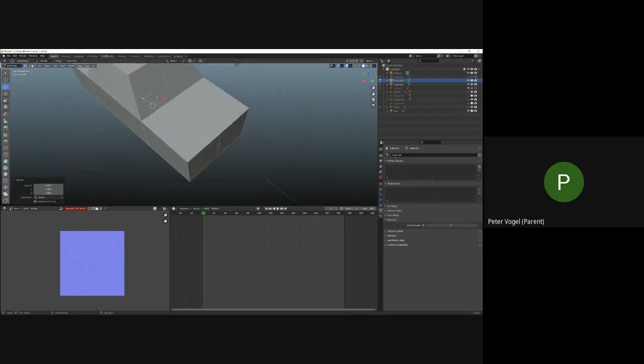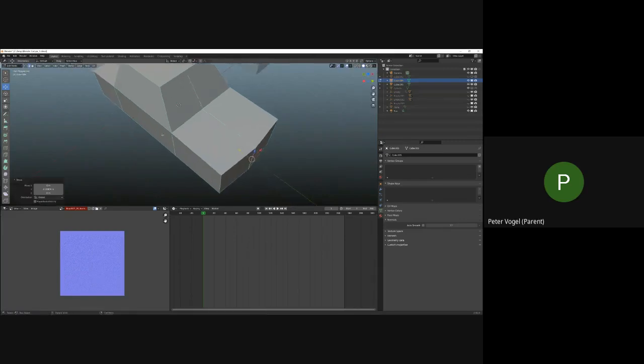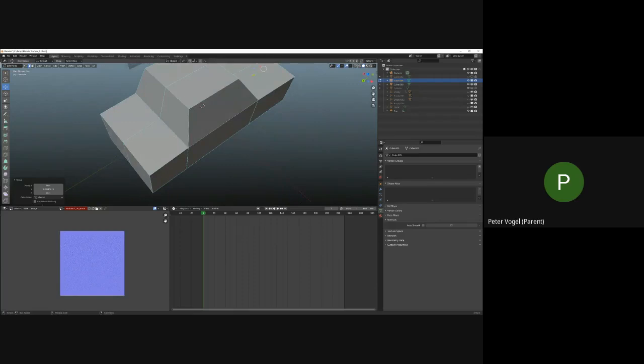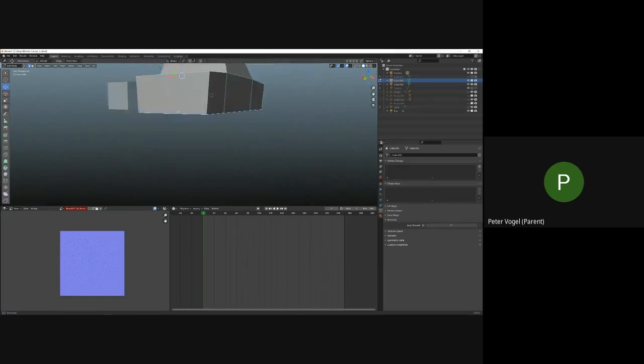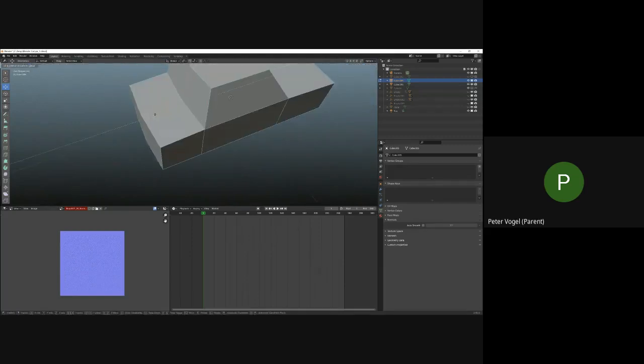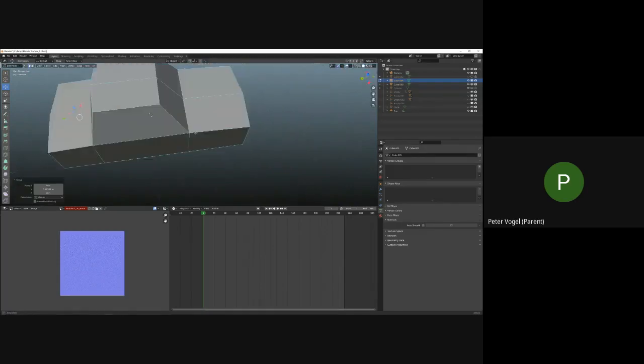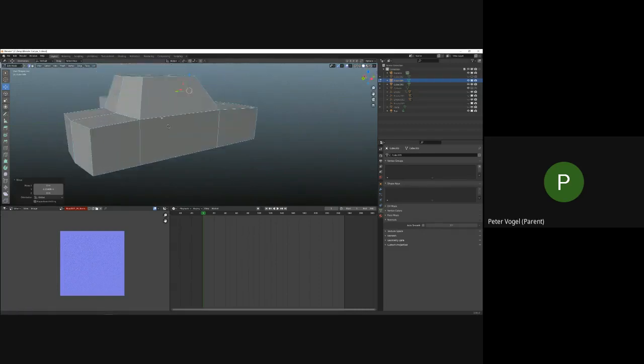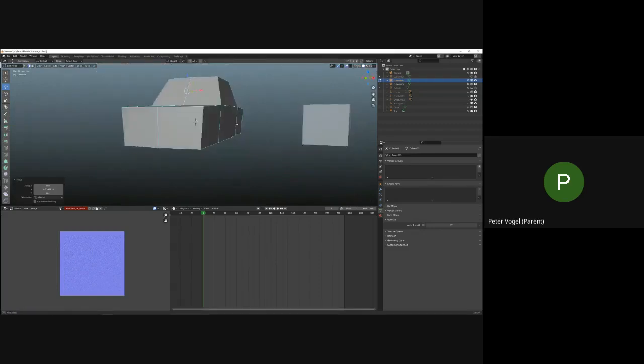What I'll also do is I'll bring this out just a little bit to give it a little more shape to the hood. And I'll do that to the back end also. Actually, you know what? I'll bring this whole thing out, round it out just a little bit, like so. And I'll do the same thing for the front of the car, just to give it a little bit more shape.